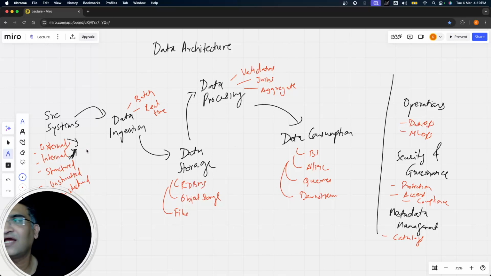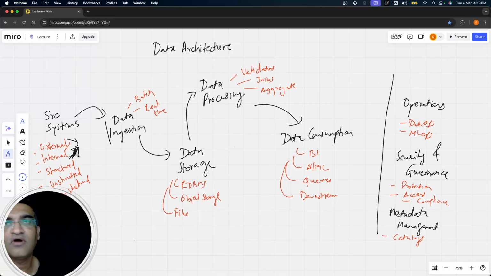Or external data can be completely unrelated to specific customers. Maybe you need the exchange rates, or maybe you need the traffic data. These can be external systems. How you get this data is part of the data ingestion, whether you use APIs, connectors, or specific ETL tools. That's a separate thing that we'll discuss later. But as of now, remember, it can be an external system or there can be internal systems also.